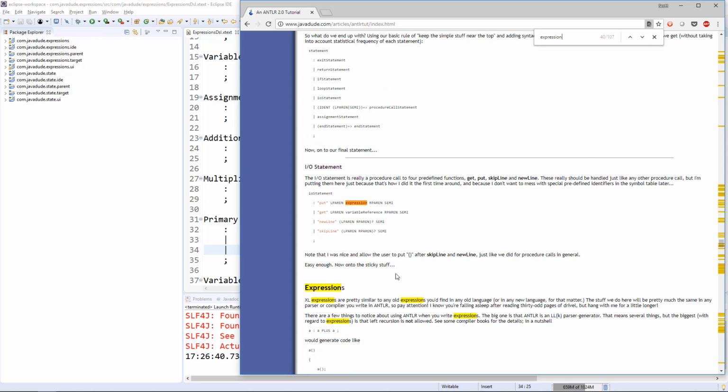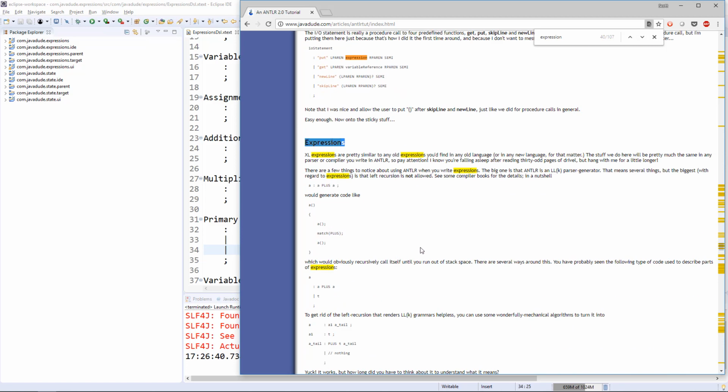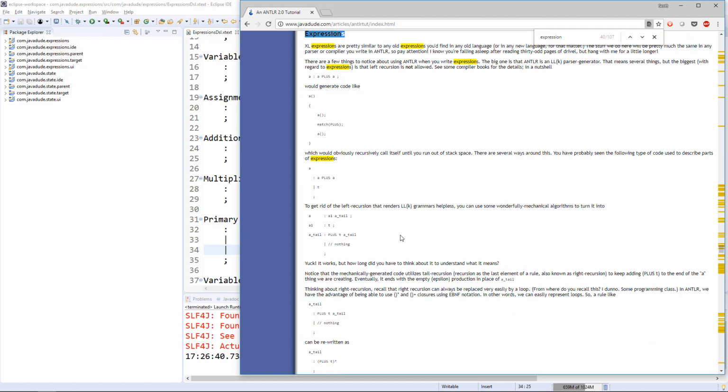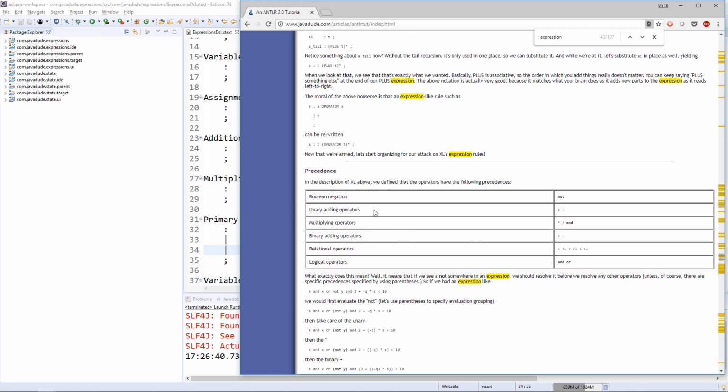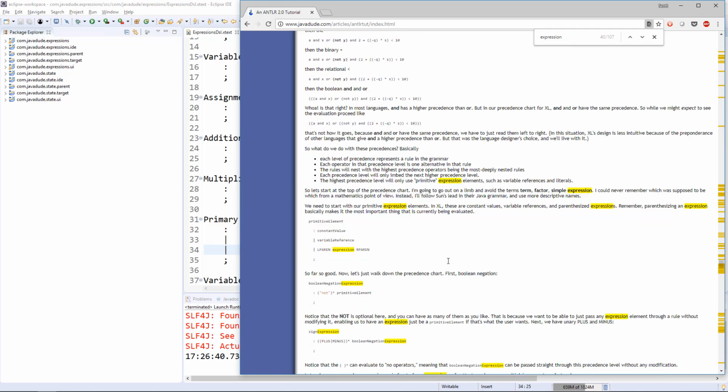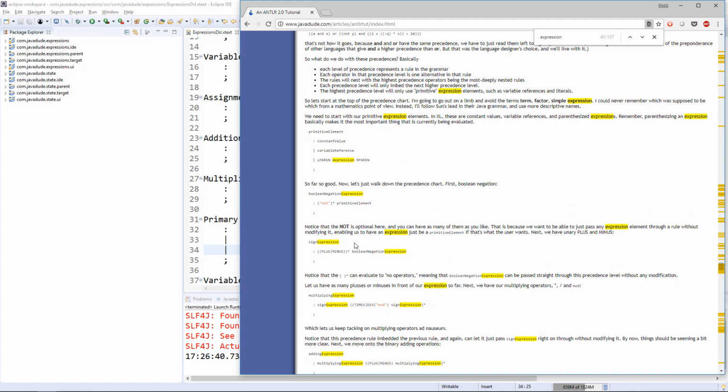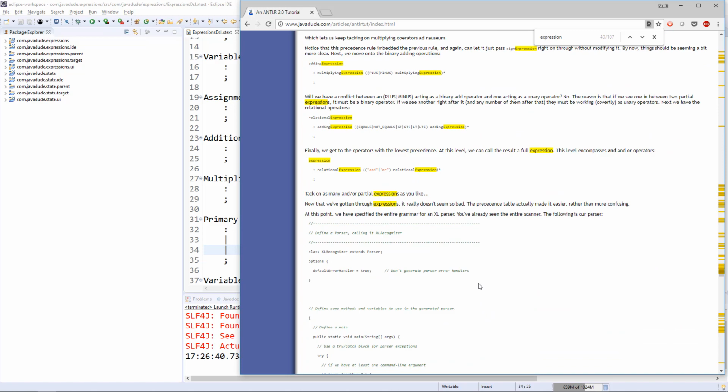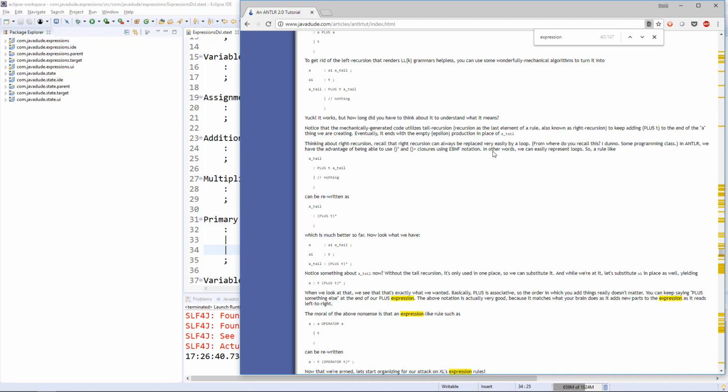There we go. So all the way down here where it says expressions, I wonder if I have a table of contents at the top. So down in here I talk about how expressions work and how you use your precedence table to generate those individual subrules. And I go into it in a good deal of detail. So if you want a little bit more detail on that, let me see if there's a link there.